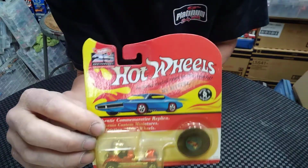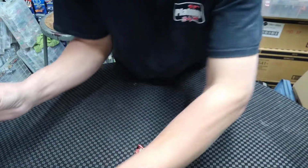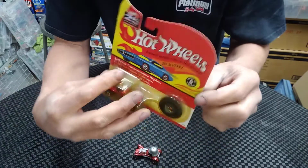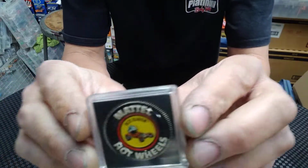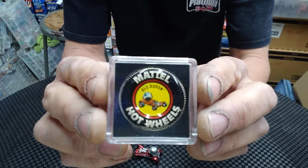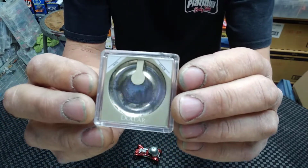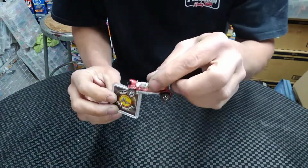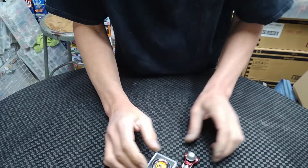This is not an original. This is a 25th anniversary Red Baron card. It would have looked on a card like that, and would have come with a collector button, a metal button, and the little tabs. This is how I keep all my redline buttons for my loose cars. So that would be how it came.